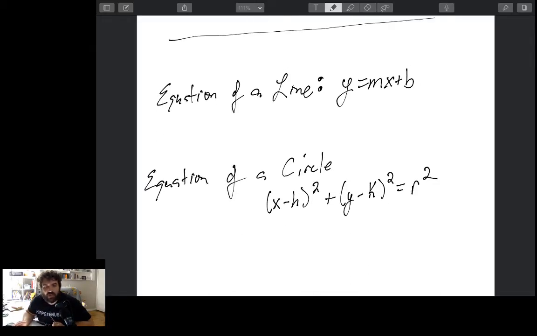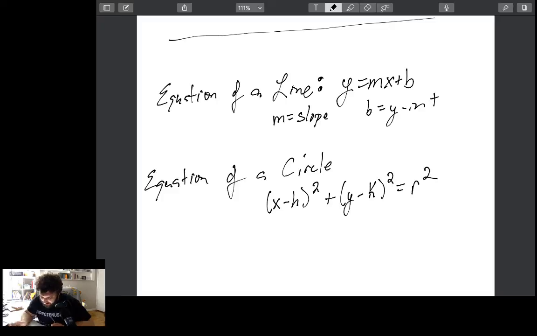We're going to be talking about an equation of a line, so that's going to involve y equals mx plus b. M is our slope, as always. B is our y-intercept. And you guys have worked with these for the better part of 2 years at this point, so this should be no big shock to any of you.